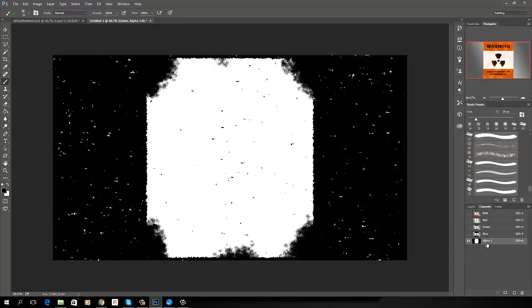Now what we've essentially done is created an alpha map. And what an alpha map does is when we get back to our layers, it'll say, use this to decide where you're going to put stuff and where you're not allowed to put stuff. So that'll really help us out.